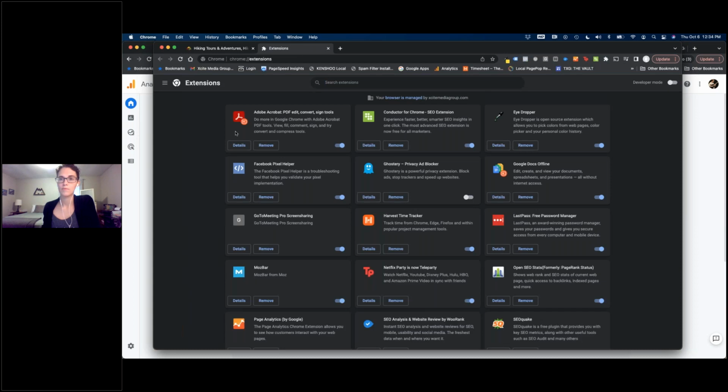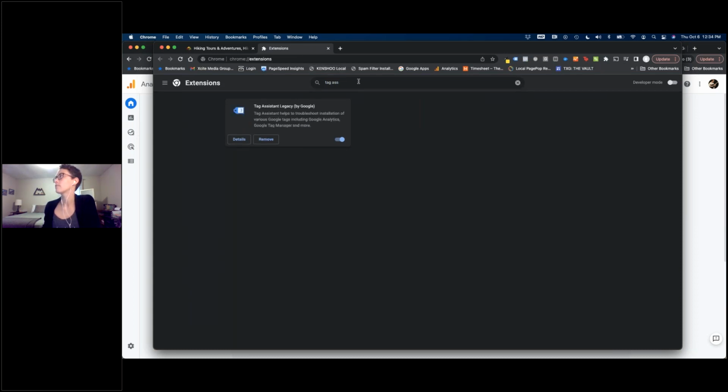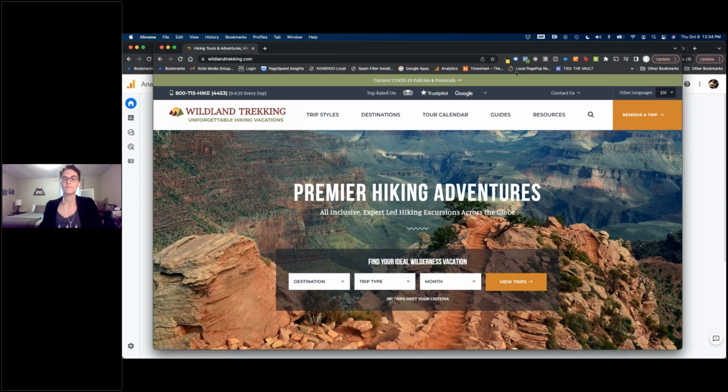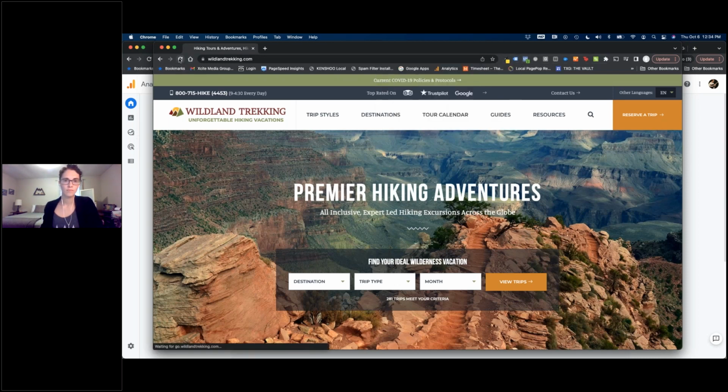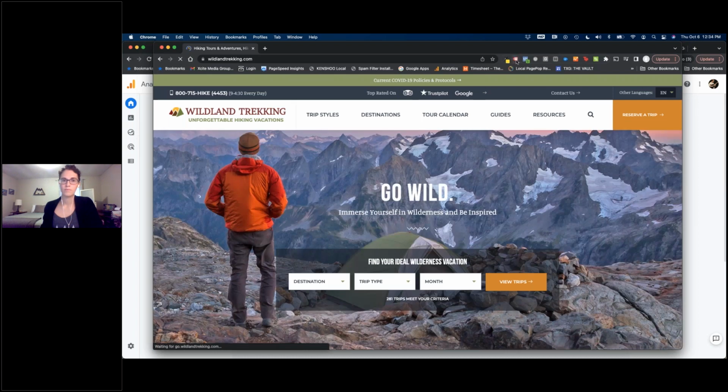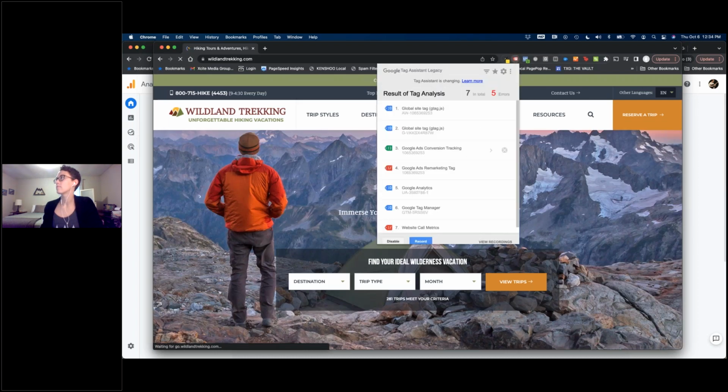And if I click on that, I can do a search for Tag Assistant. It will come up like this. I can activate it and turn it on. When that happens, I will now go into it and enable it, refresh the website, and we've got a bunch going on here.